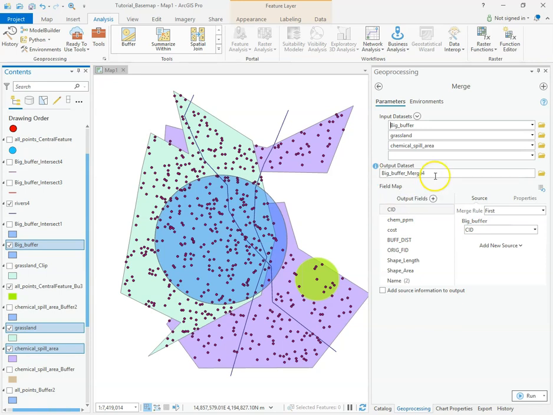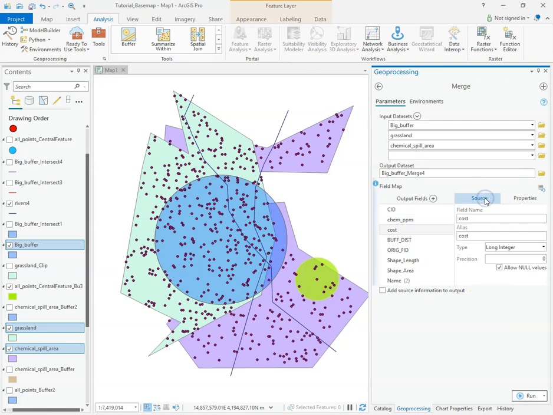So if we wanted to go ahead and take chemical parts per million and we don't want that, we could remove it, cost, etc. We can drop these things. There are plenty of options, adding sources and properties and things we don't need to go into. Like I said, the main key here is I'd like everything to be in one file.